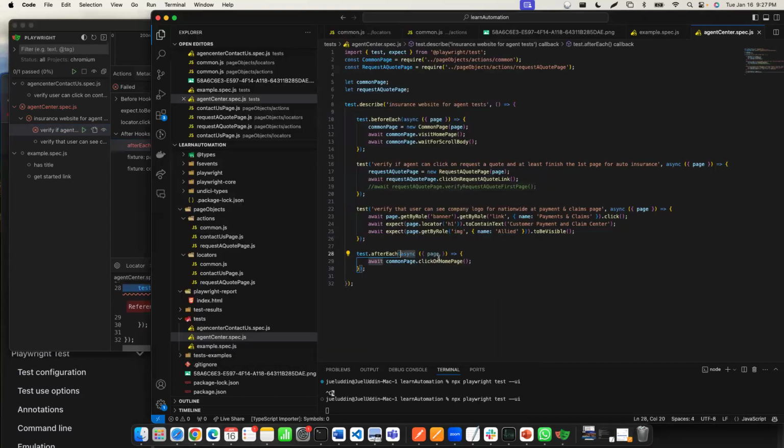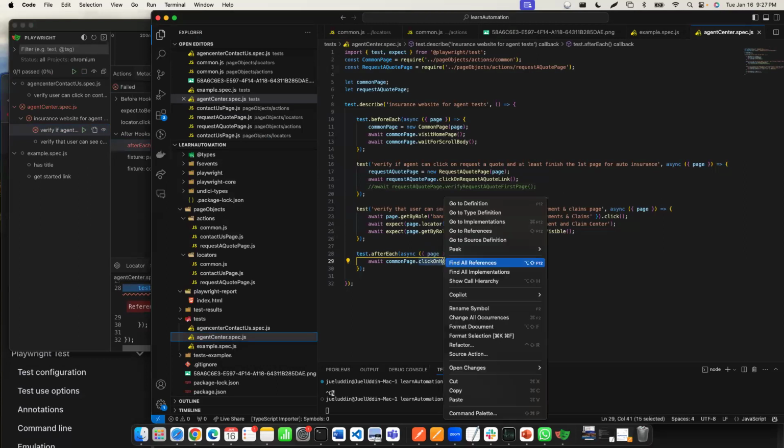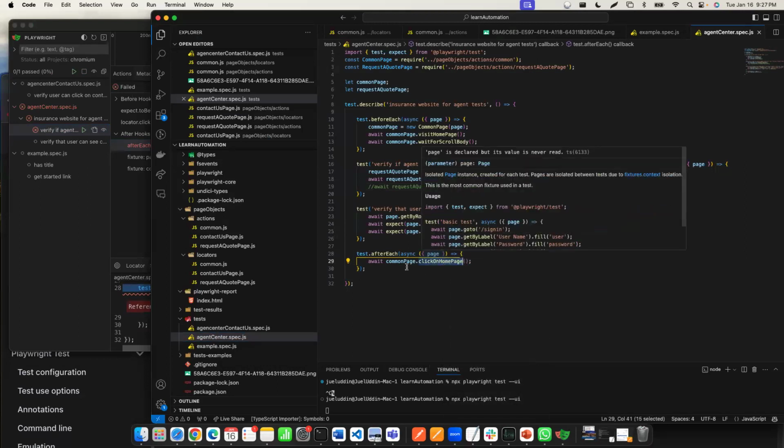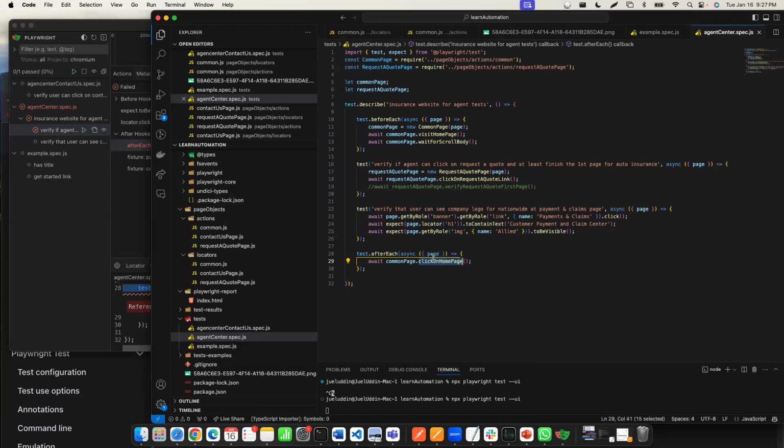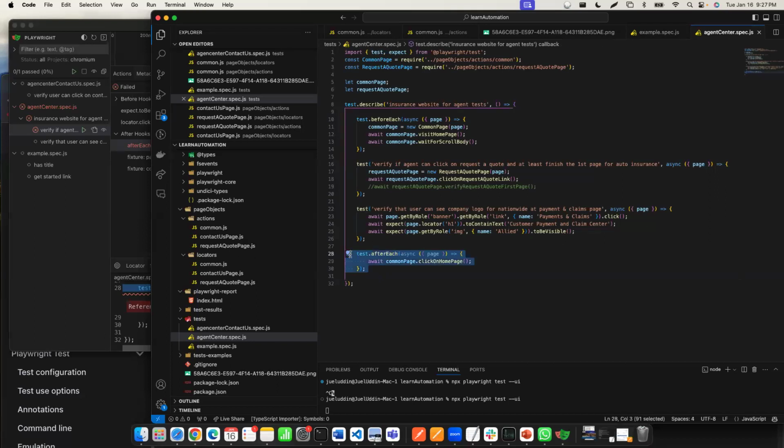So okay, let's go back. If I go back to this definition, it's not even found. Okay, and page is also not found. Page is already here. We actually don't even need the page, so. Okay.